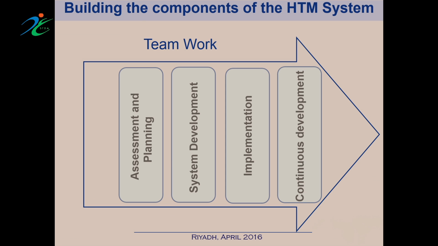So for us to build an effective system, you've seen different components. First, the human resources. You need to have skilled people in place who can run such a system. As I have shown through the 4 phases of medical devices, for each phase you need the required skills to ensure that you have the right people running that system. So you do your assessment and planning, then you start development of any procedures or standards you need, and then you go into implementation.